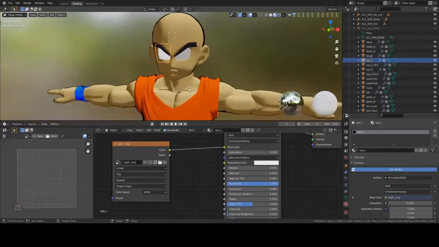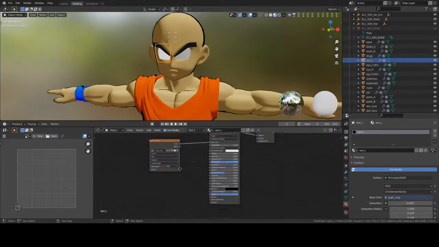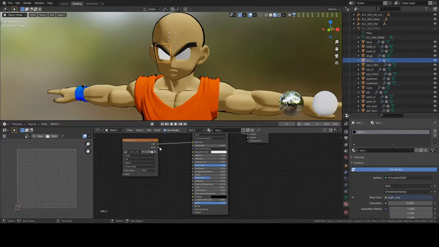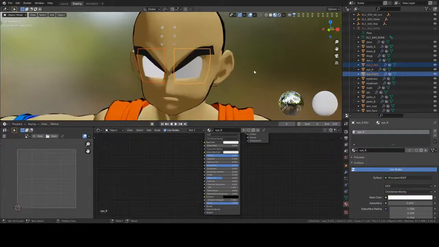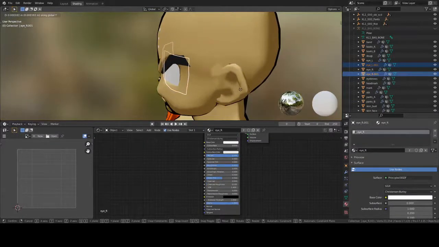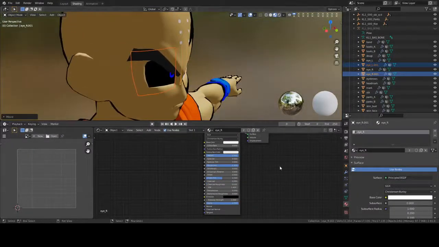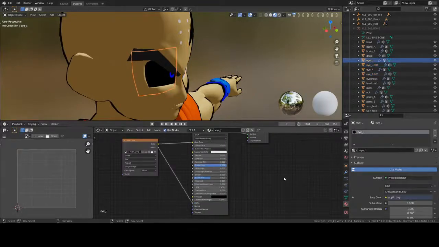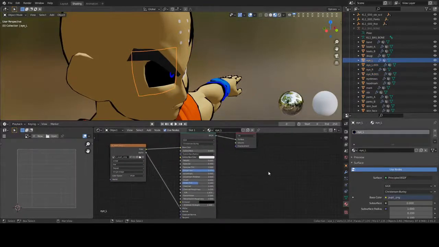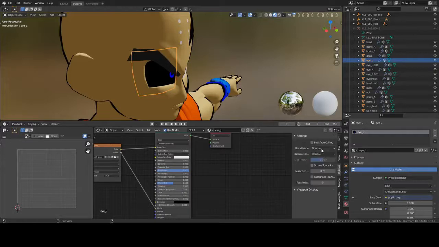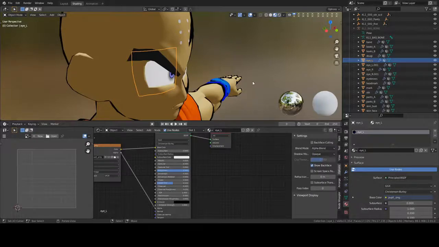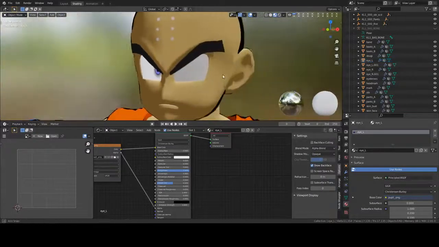All right, so now because it has an alpha on it, see this alpha? Pull the alpha down to the alpha on the actual BDSF principal shader. Okay, let's pick these two. We're gonna pull them back so that this eye will show up. Now you see how the eye is not showing yet? Click in this here, go over to options, and you have a blend mode. Go into blend mode, go to alpha blend, and now you can see through the actual texture.